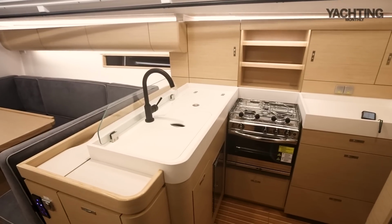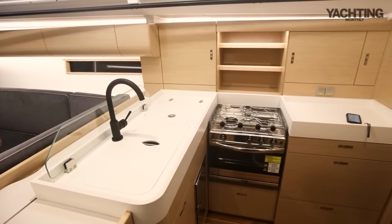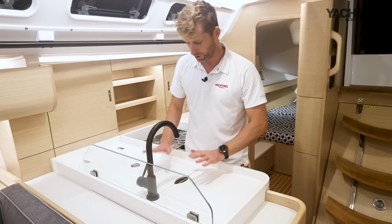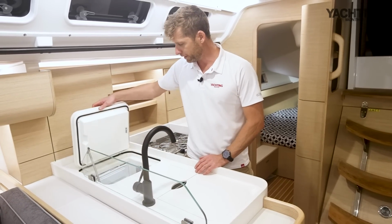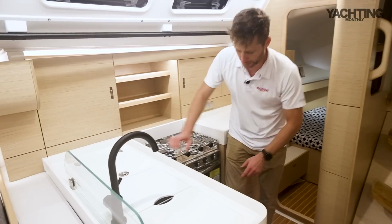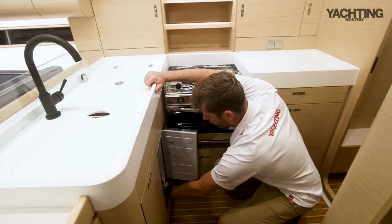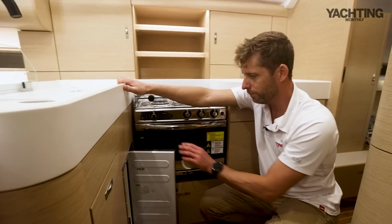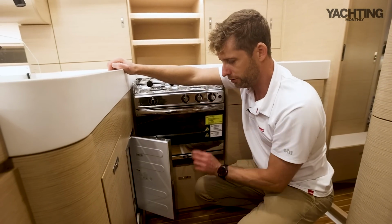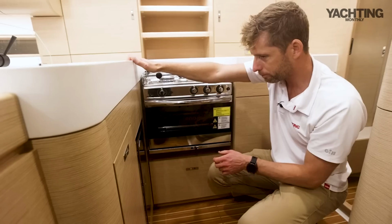Starting off in the galley, you can see that you've got a fairly conventional galley layout. You've got a double sink in here, which is good because you can wash and dry, leave the stuff to dry in one of them. You've got a top opening fridge. That's great. That fridge also has a front opening here. So open that there and you can get stuff that would otherwise be right at the bottom of the cool box. Just make sure that you've closed the top one before you open the bottom one, otherwise you've lost all of your cold air and the fridge will have to start all over again.